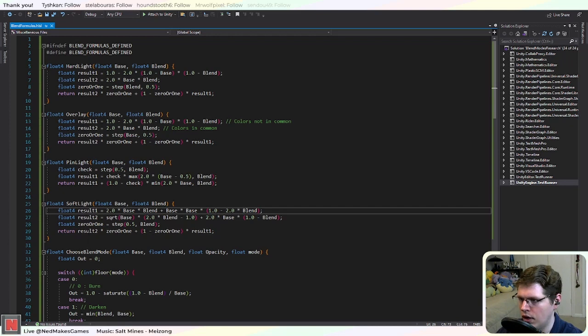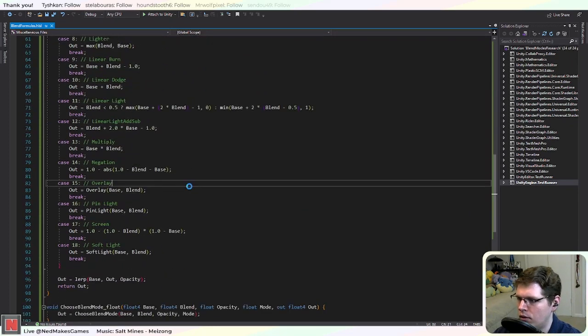Okay, and then it takes the square root of the base, well, first square root showing up, times 2 times the blend minus 1, times 2 times the base times 1 minus blend. And then it's again seeing if the blend value is lighter or darker than neutral gray. If it's lighter than neutral gray, then it uses this second result with the square root. If it's darker than neutral gray, then it uses the first result with just the normal square.